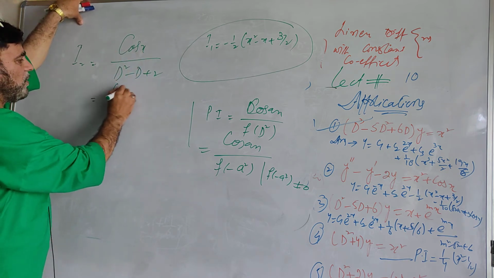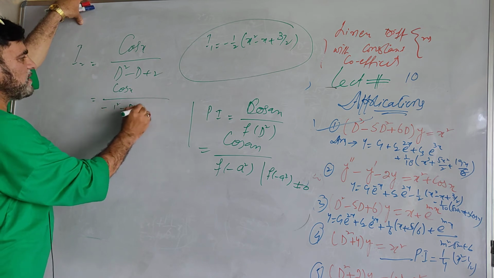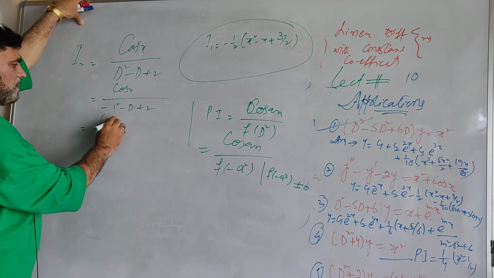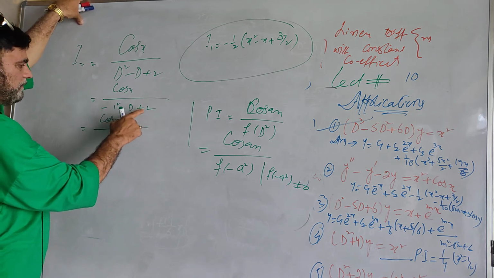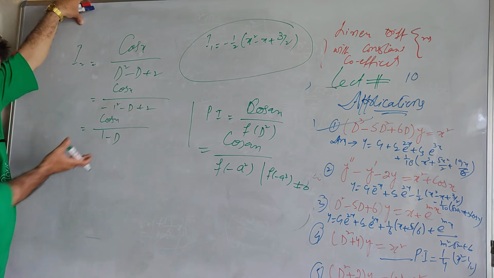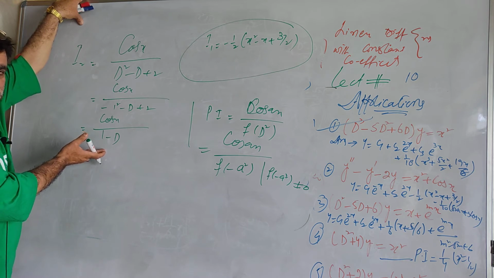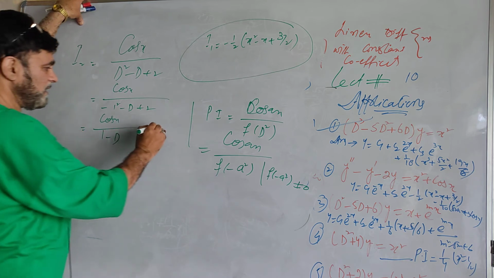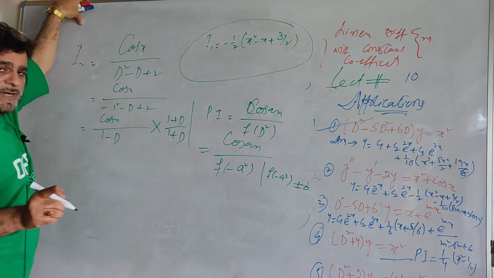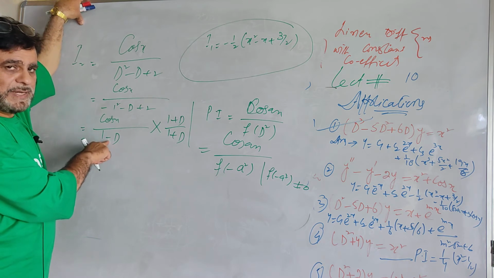You write cos of x, then minus 1 square for d square, minus d as it is, plus 2, because we have to use it for d square. So this is cos x by, it will be plus 2 minus 1, which is 1 minus d. Now what to do? Because I have a linear factor in the denominator, to bring it to quadratic form with d square, I apply rationalization. I write 1 plus d here, 1 plus d. Why am I doing this? To have d square in the denominator. That is why I am rationalizing.